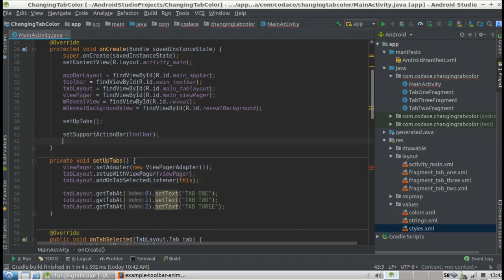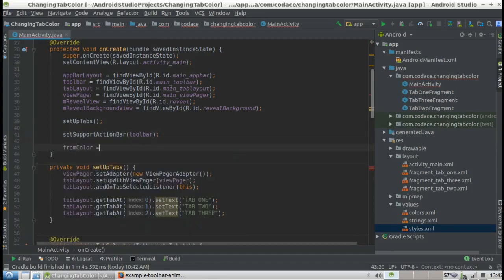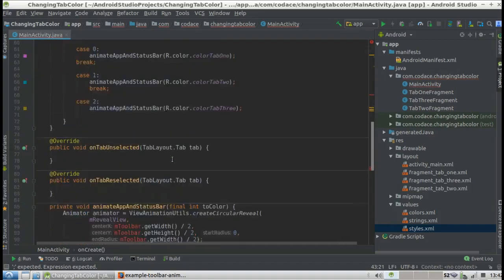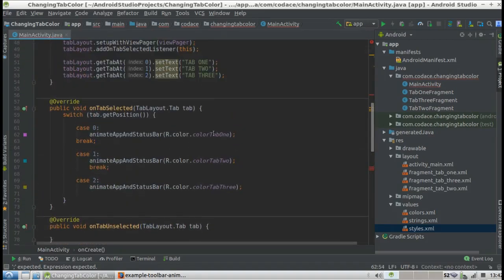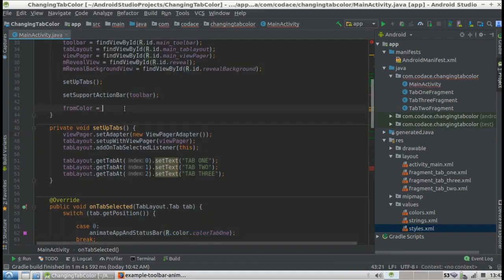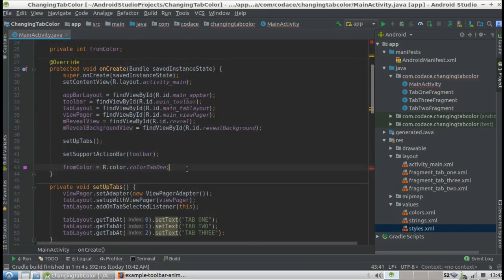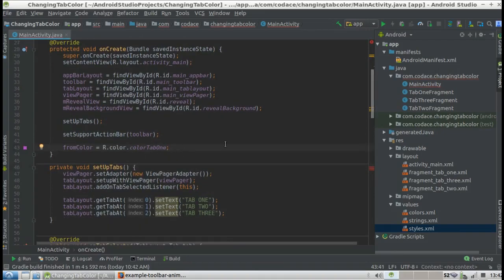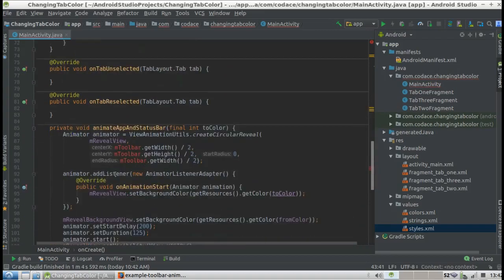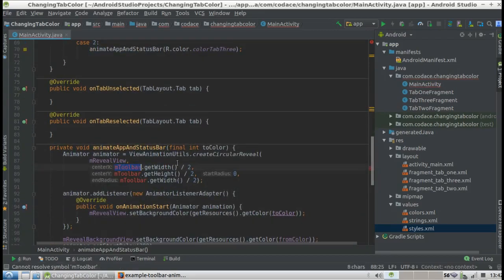And here in the onCreate, pass the color of the first tab to fromColor. In this one, let's change it to upper layout.